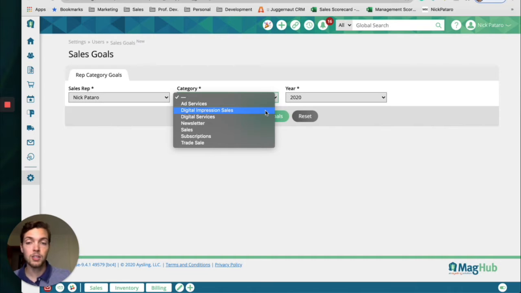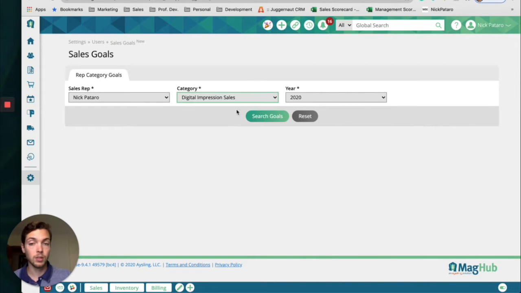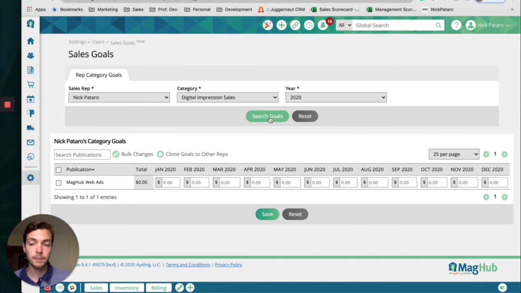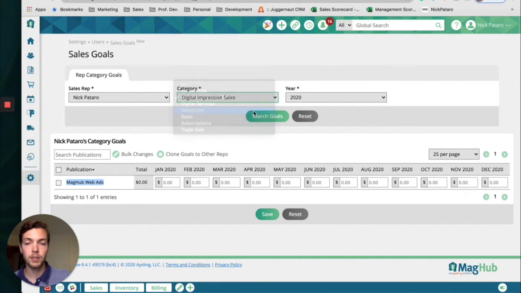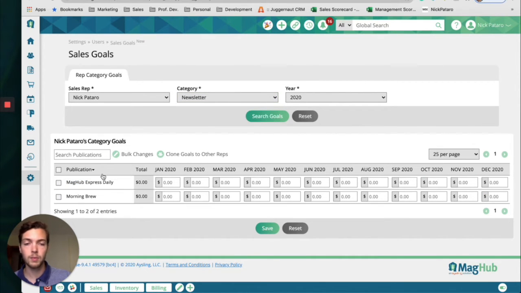So when I jump into this and say, I'm going to look at my digital impression sales by category for 2020, I can see all of what we are considering publications listed down here below. Any publications that you have set up under the digital impression side of things would be listed here. And same thing for, let's see if I can go newsletter. I bet I have a couple. Yeah, here we've got two options based off of the newsletter and the dollar value that you've got.